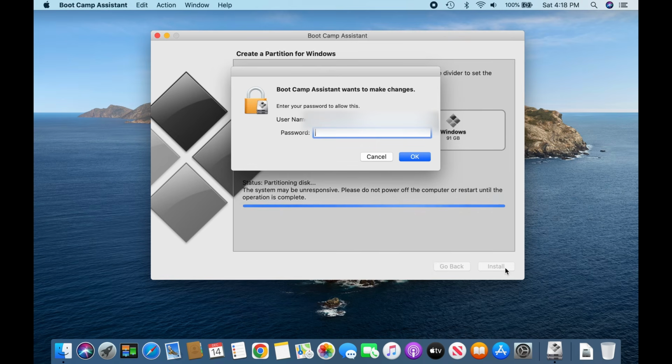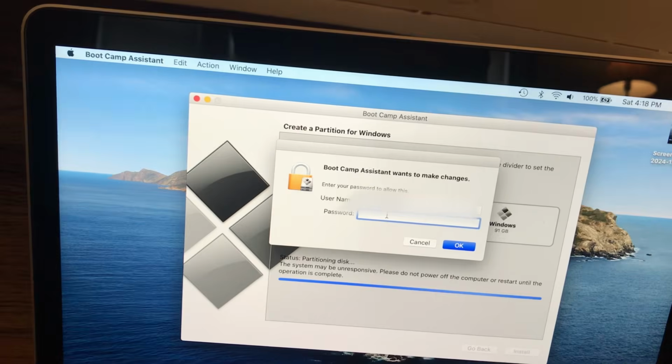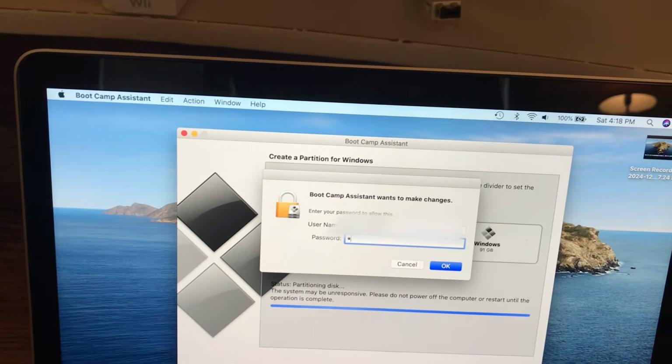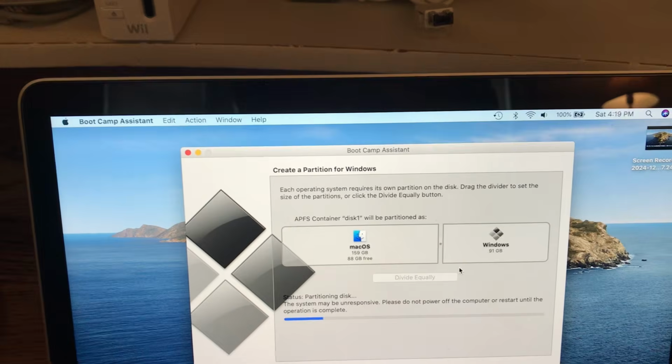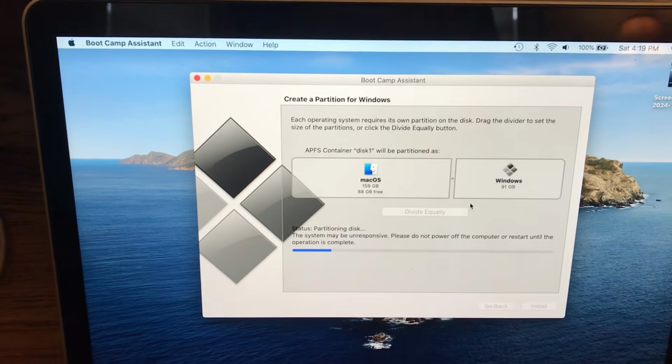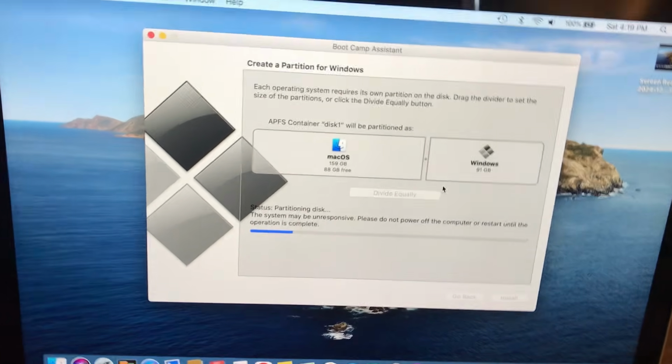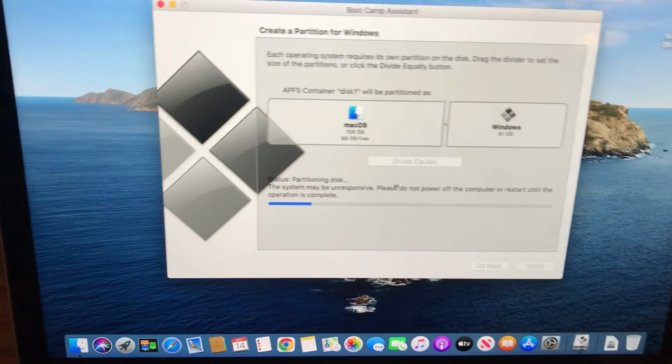Then it's going to ask me to enter my password, and I hit OK. And then it will partition the disk.